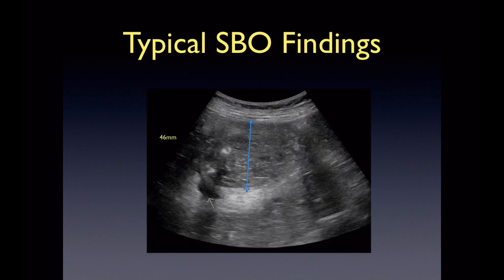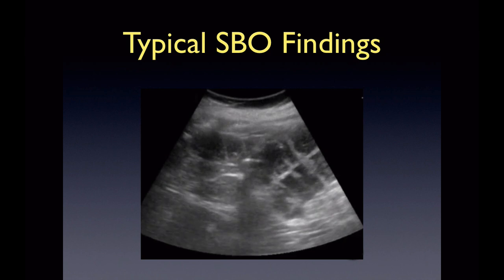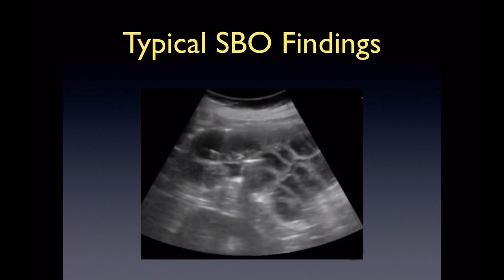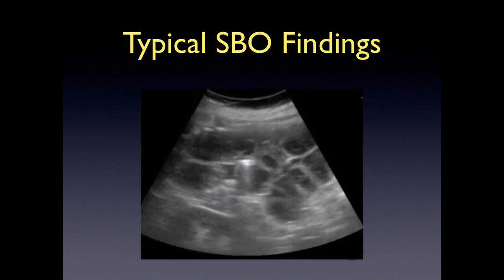In this image, there's a dilated loop of small bowel measuring 46 millimeters in diameter with a small amount of free fluid between the loops, or Tanga sign, as indicated by the white arrow. This free fluid should raise concern for bowel strangulation. This image shows the dilated bowel loops with a clear visualization of keyboard sign. This video clip is a classic view of SBO with dilated loops of bowel and prominent valvulae conniventes.